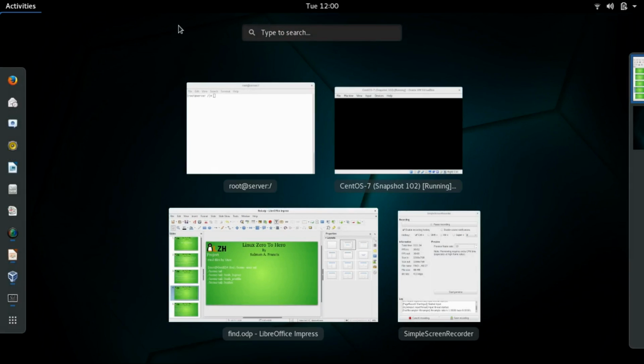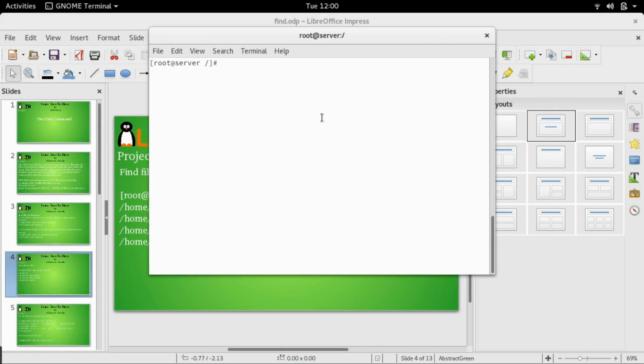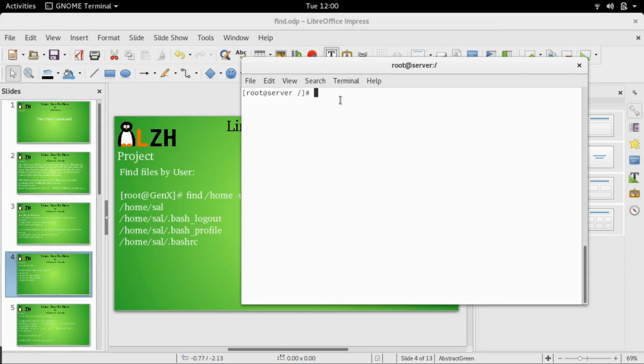Let's go to our live system. Over here, find /home -user, and let me check what users I have in the system. cat /etc/passwd and grep. Yeah, we have a user Salman, so let's find /home -user Salman.